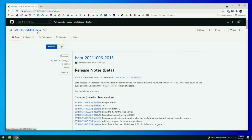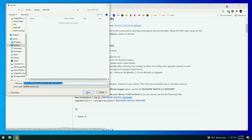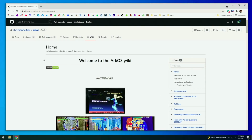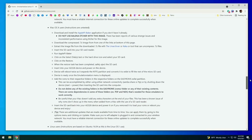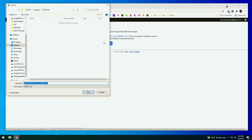Now like I mentioned in the intro, a lot of these are still in a beta or test phase. A good example is 351Elec. In my written guide, I'll give you a link to their beta releases, and from there you can just download the new installations file. Now the current ArkOS test release is actually available on their main page, and you can find it nestled in there with all the other devices that they support. You can download it via Google Drive or Mega, it's up to you, and it's about 3 GB altogether, so it might take a few minutes.